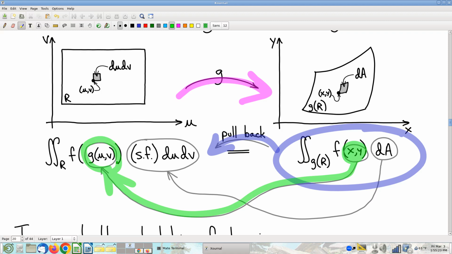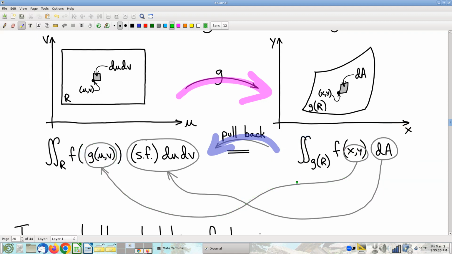But there is the one little additional sticky wicket, and that is that we do have to recognize that this little piece of the domain over here, my pullback domain, you might call it, that collection of u comma v's, if I plug them into the function, what's going to come out is going to be some other shape over here. It's probably not going to be a rectangle. This function g changes things a lot. It might stretch them or rotate them or twist them or shear them.